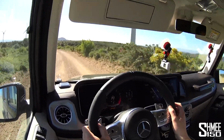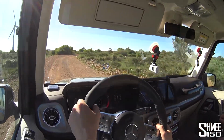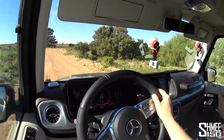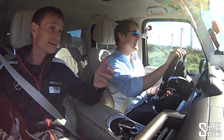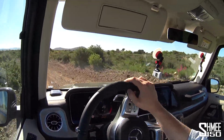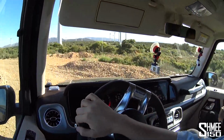Yeah. Here you can go to the left. It's fine. So in the comfort mode, you definitely feel it floating around quite a lot. You can go from the comfort mode to the Sport Plus mode. Sport Plus here. You hear it, you feel it on the steering. Suspension is hard, and the response is more direct. But it's a little bit firm. It's a tight one. The ride control is a bit aggressive. And then the next tight corner is coming. And now it comes a fluent part here.